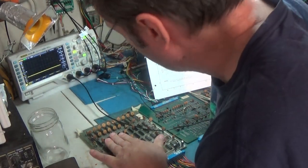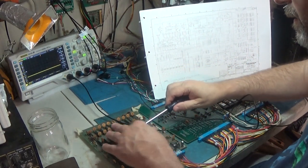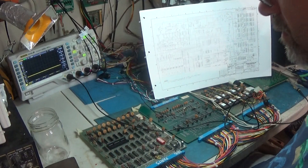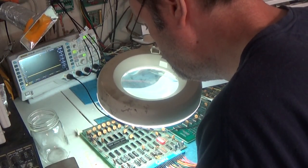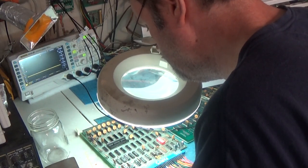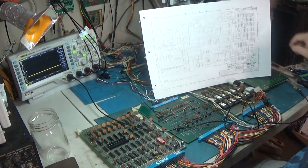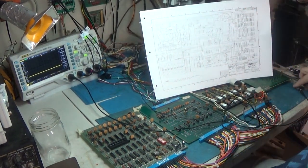I'm not so sure that I might have put that in backwards. Darn it. I don't know. I think I put that in backwards.